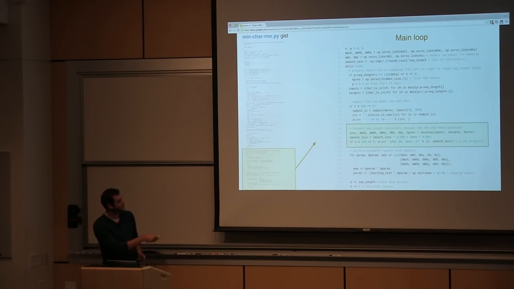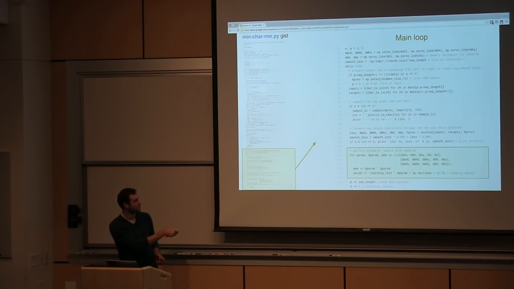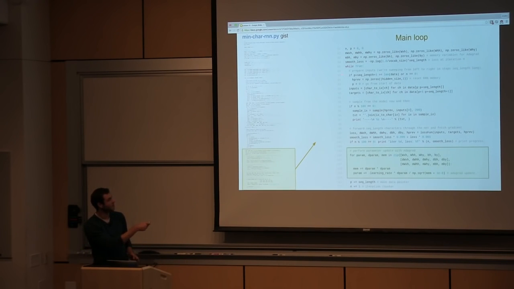We feed that into the loss function, and we get the loss and the gradients for all the weight matrices and all the biases. Here I'm just printing the loss, and then here's a parameter update, where the loss function told us all the gradients and here we actually perform the update, which you should recognize as an Adagrad update. I have all these cached variables for the gradient squared, which I'm accumulating, and then performing the Adagrad update.